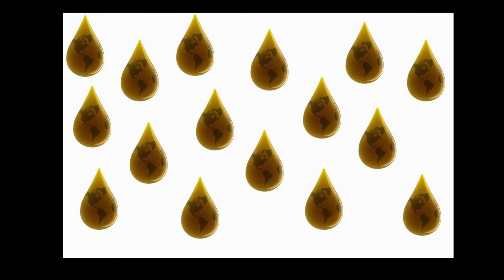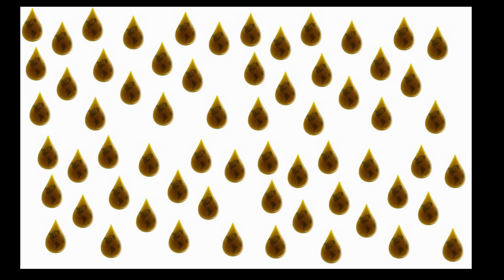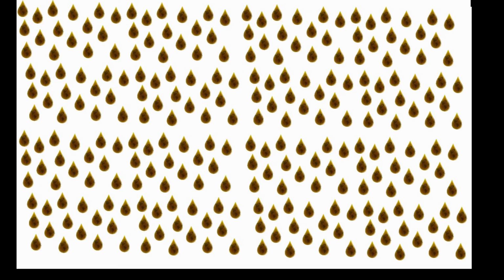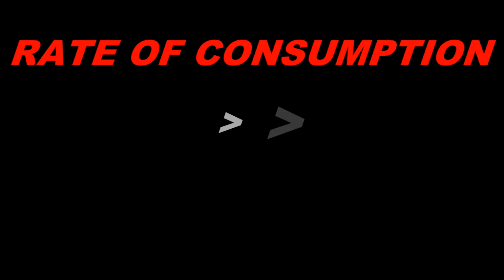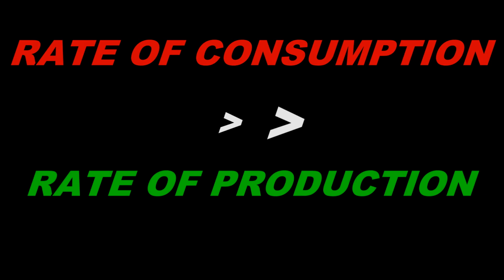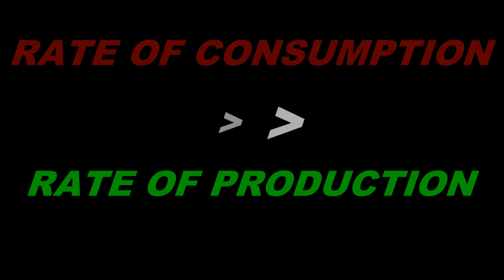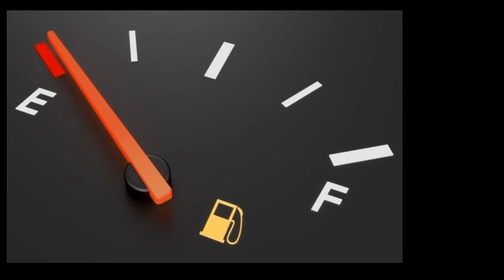Now, the demand for fossil fuel has gone up so high that it has led to over-extraction of fossil fuels. Let us now discuss some major consequences of over-extraction of fossil fuels. The rate at which we are consuming fossil fuel is way higher in comparison to the rate at which they are being formed. This is leading to slow depletion of this resource.